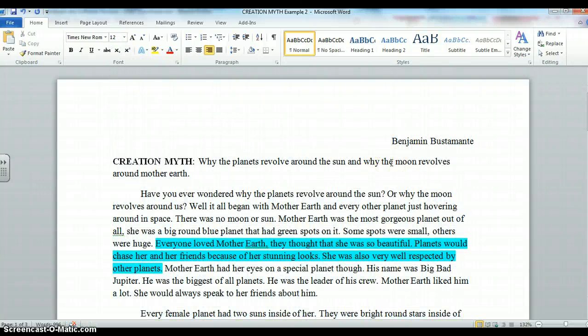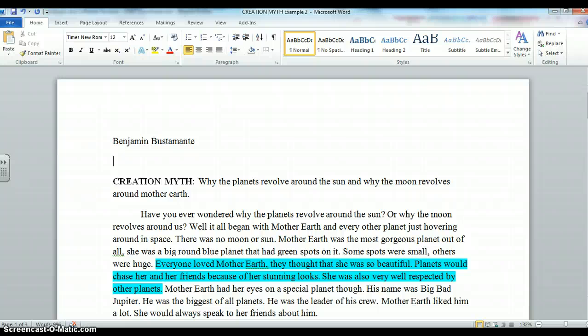Okay. Now, we want to add in what's called a header. So right now, you'll notice Ben has his name on the right-hand side of the paper. What I'm going to do is I'm going to put my cursor in front of his name, and I'm going to change it by going up here to align text left to the left side. So the first thing is we want his name to be up there in the top left-hand corner.